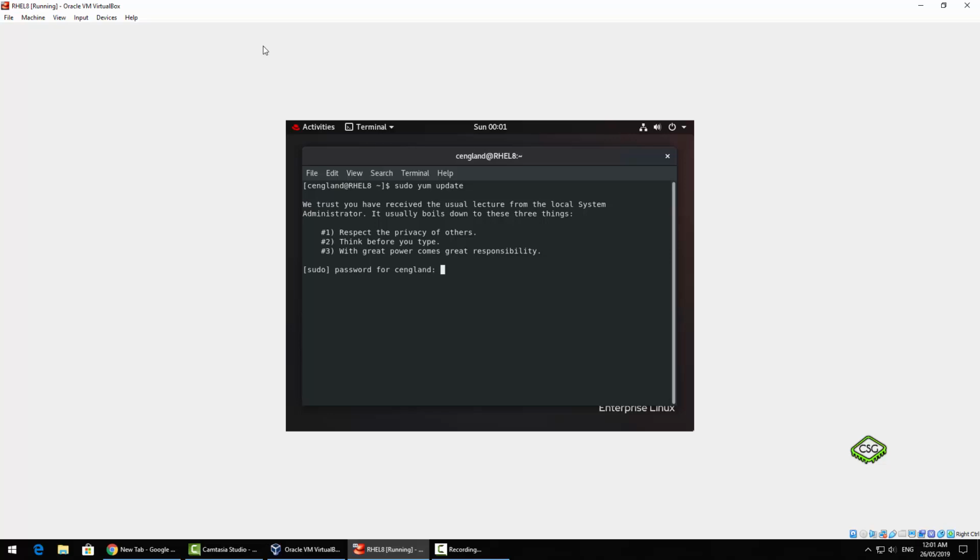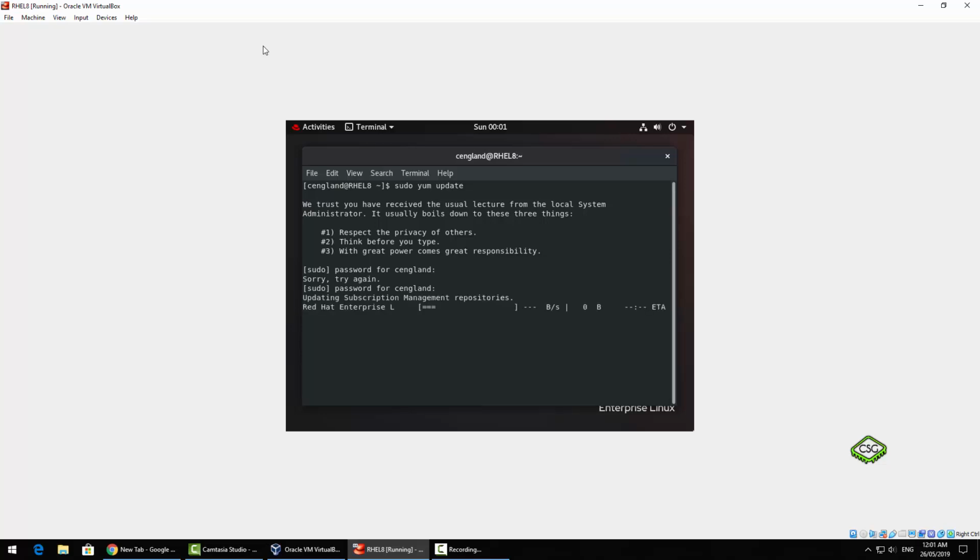You can do an install and you can do a remove and all that sort of stuff as well. It'll ask you for your sudo password. That's the password of your current account, the very same password you just logged in with. Just try that again. Okay, that looks good.